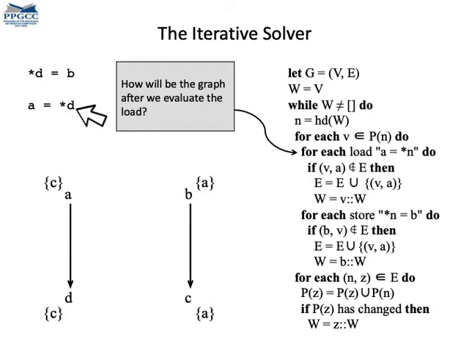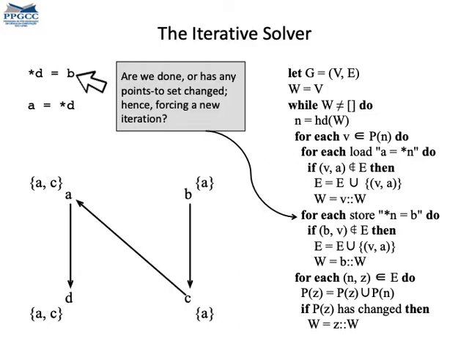We now move on to solve the load. It's symmetric to the store. So, for every v in the points-to-set of d, we add an edge from v to a. In this case, we have c within the points-to-set of d, so we add an edge from c to a. And again, we have a in the points-to-set of c. So, a will flow to every reachable part of the graph. And we need to evaluate the store again.